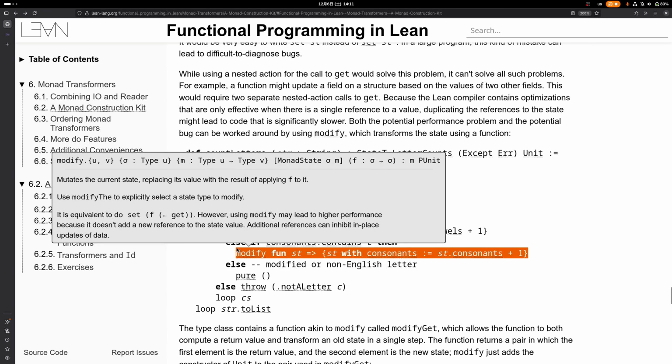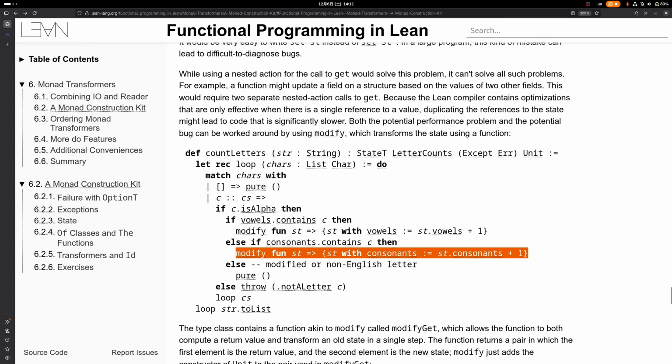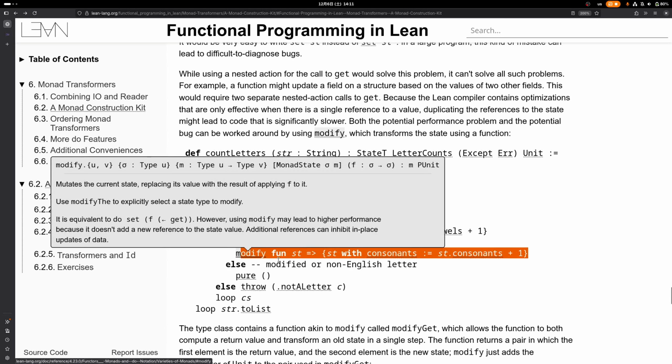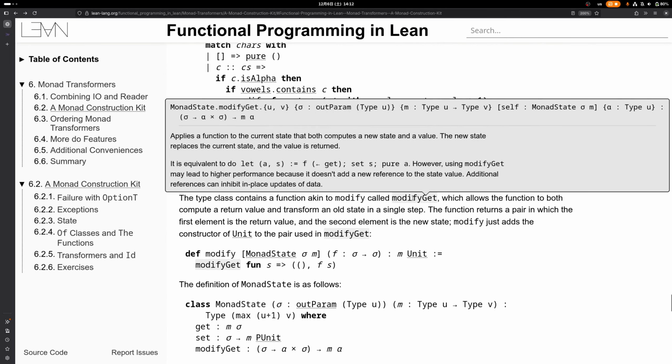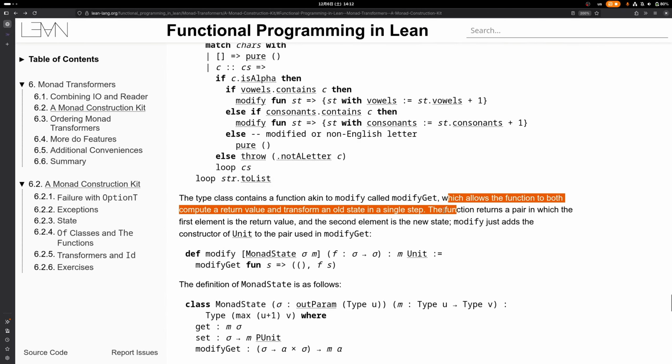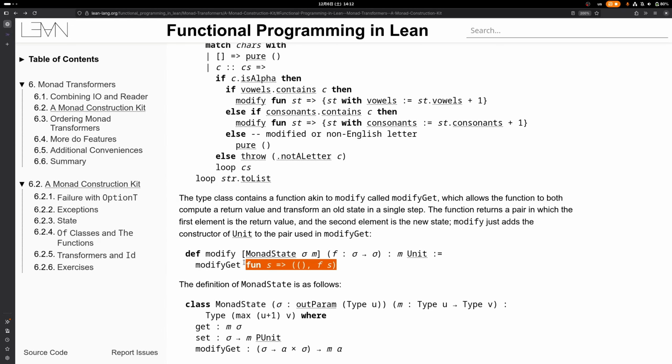And in this case, the Lean compiler should be smart enough to not actually generate a new state instance, but should see at runtime, okay, this is the only reference here, so it can actually modify it in place. And we are defining modify in terms of this modifyGet, which is part of the type class, where we can both mutate and get the value in one step. And yeah, we can just use modifyGet and return a unit instead of the actual state.